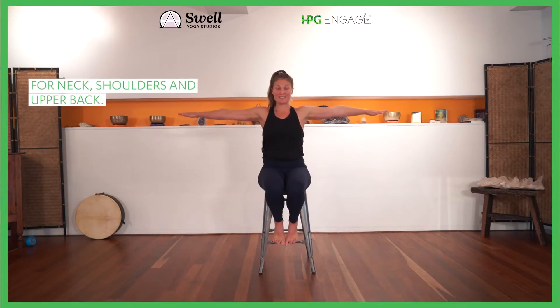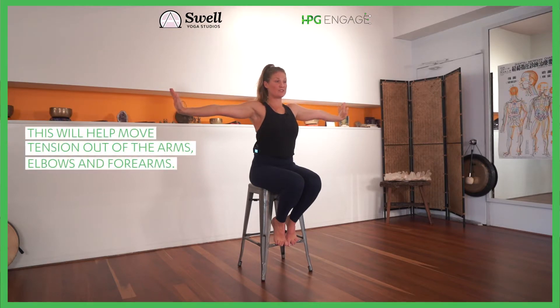Hi, Shannon London here again just giving you a little yoga sequence for when you're seated and you're not going to necessarily get up, or you just need just a couple of minutes of movement. We're going to take the arms out to the side, take a nice breath in and use our exhale to flex the wrist, pull the fingers back, inhale we'll point, and exhale we'll flex, softening the shoulders.